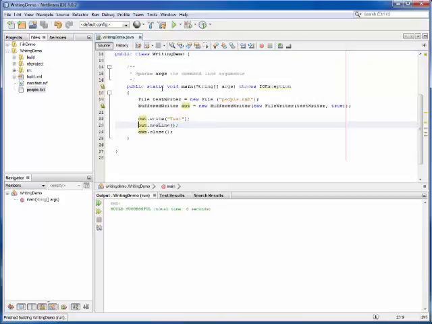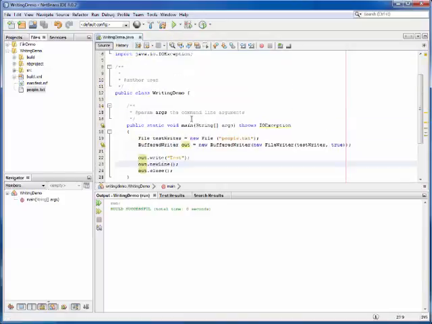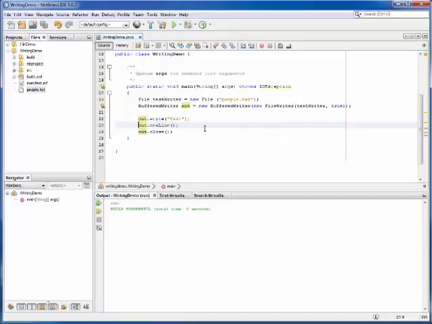It doesn't really take us all the way of what we need to do here. We need to be able to manage writing more interesting stuff. And so we're going to look at that here in a second. But at least we know if we have a file, we can open it up to write, and we can write text out to the file. The next trick is how do I format that data in an interesting way and easy to be able to read it back out. That's what we're going to look at next time.